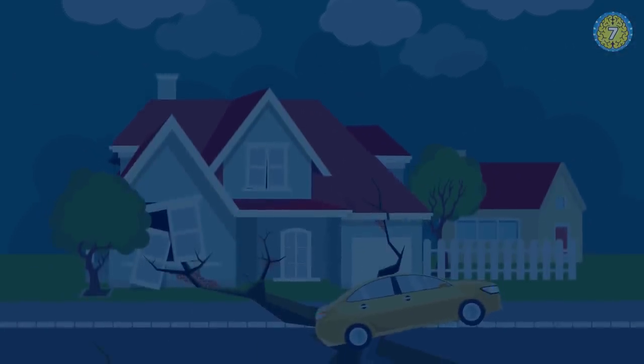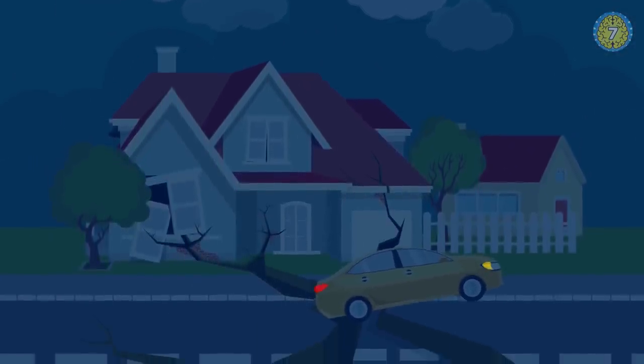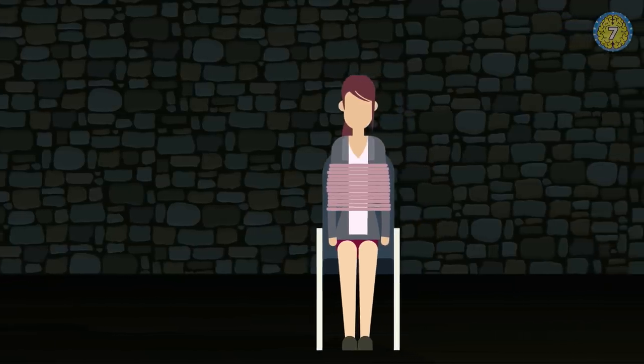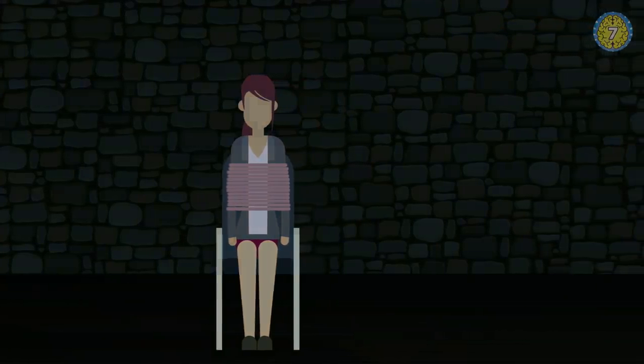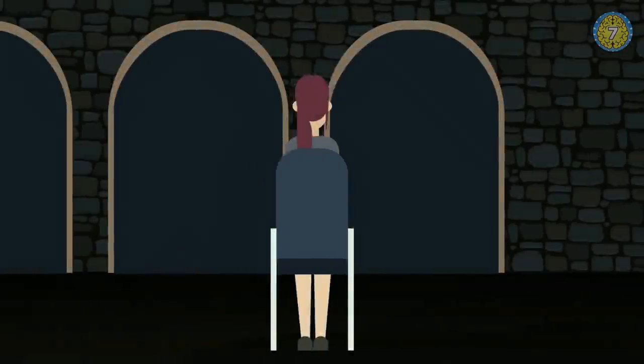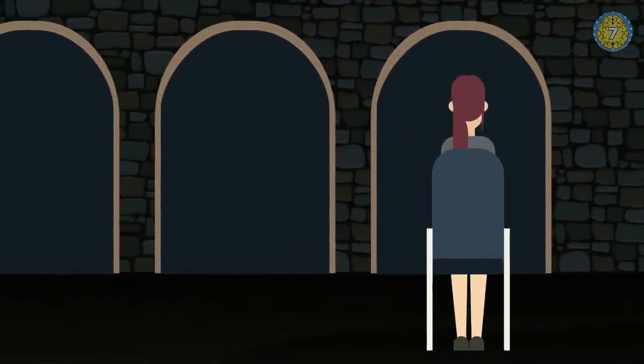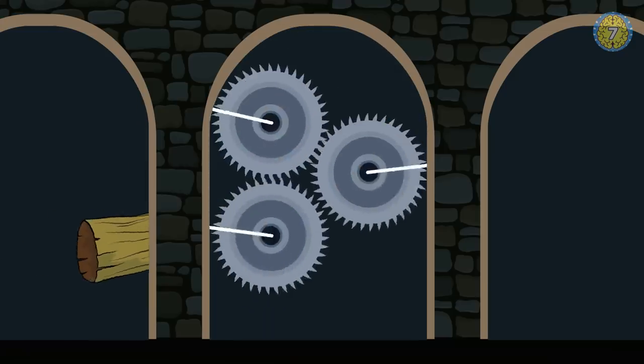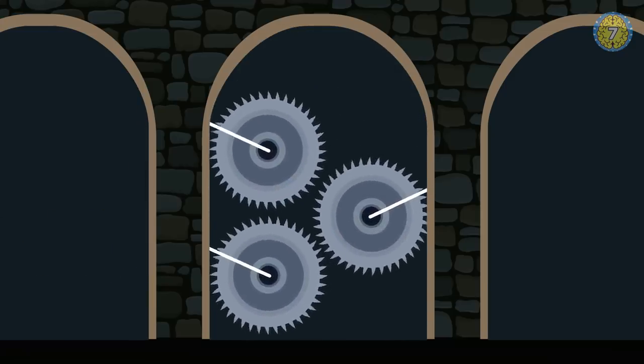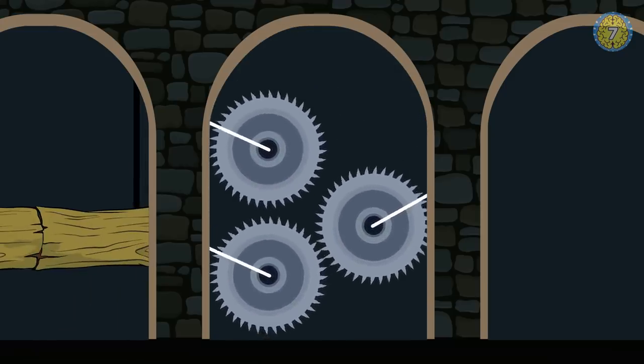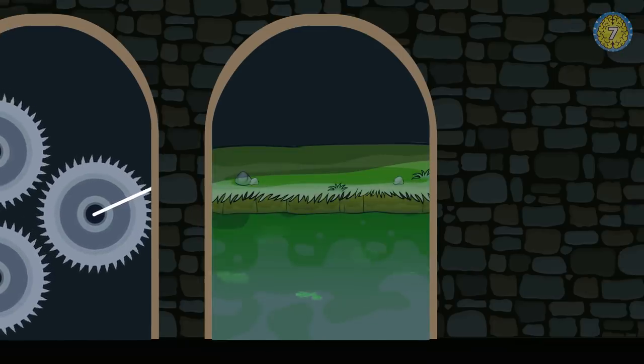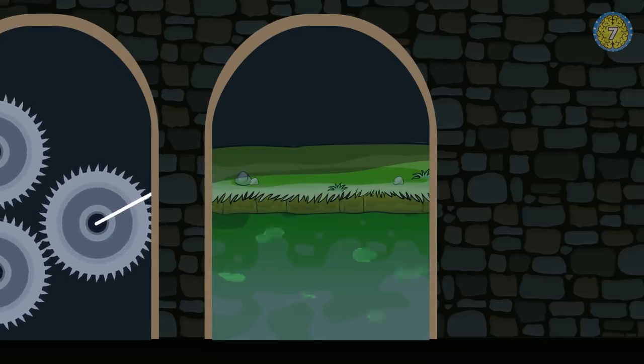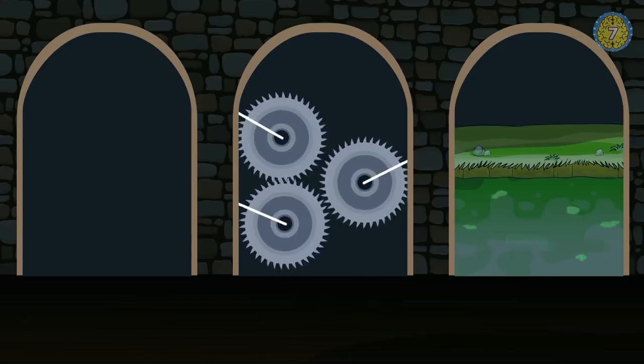After a powerful earthquake, there's a blackout in your town. Some bad guys take advantage of the darkness to kidnap you for ransom. The building where you're kept has three doors you can use to escape. But the first door hides a trap that will crush you as soon as you enter. Behind the second door, there are electric chainsaws that can cut you to pieces in no time. And a flesh-eating acid is bubbling behind the third door. You have just 10 seconds to make your final choice.